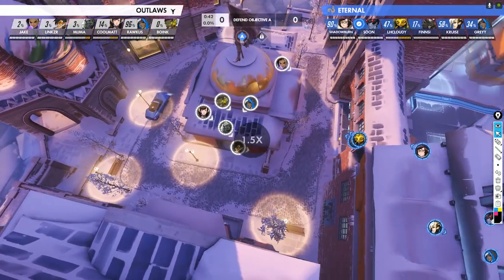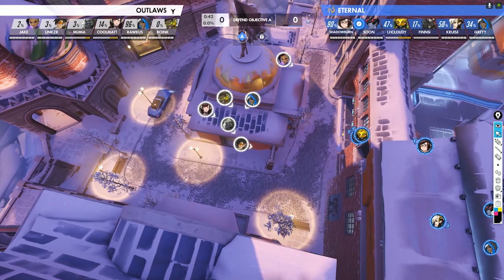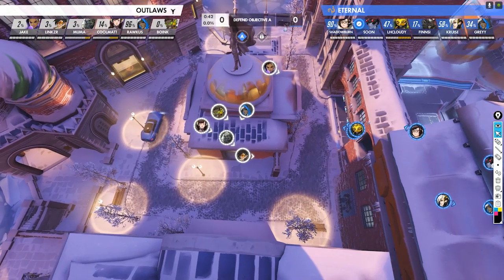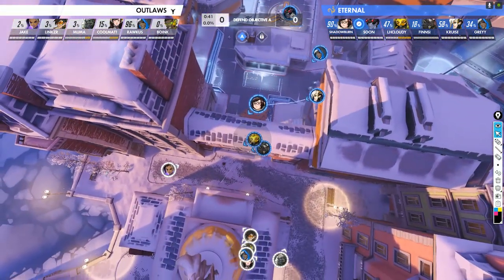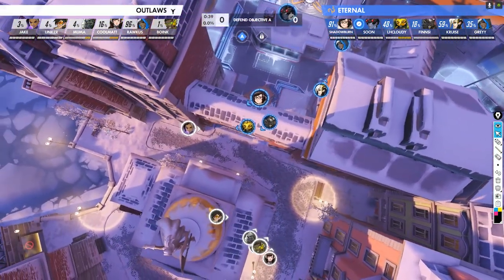You're gonna actually see that Outlaws are gonna swap to dive here. They're gonna have Sombra and Tracer. Winston, D.Va. Interesting. They have Sombra here. So let's see if Sombra can get a hack, and then set up that dive.